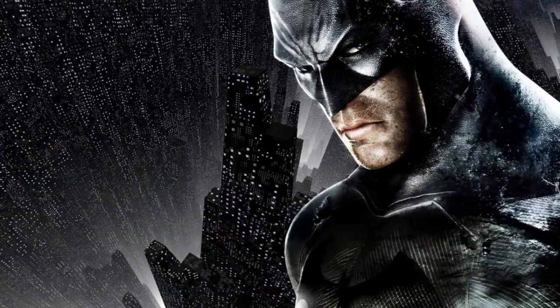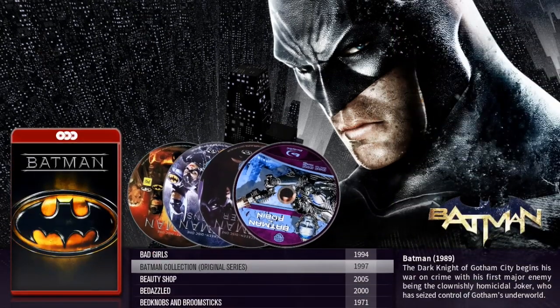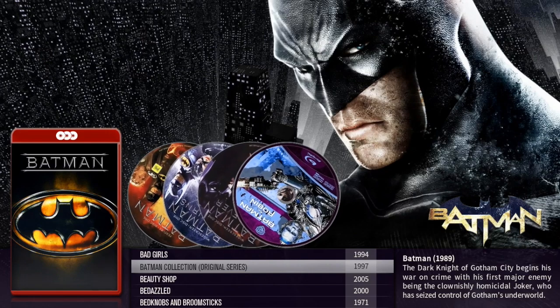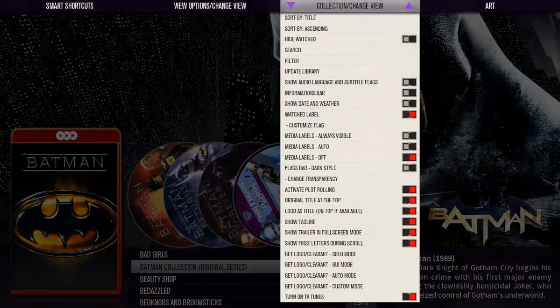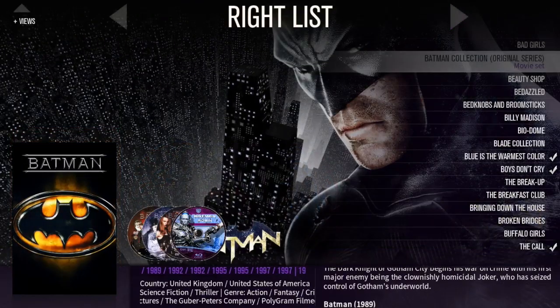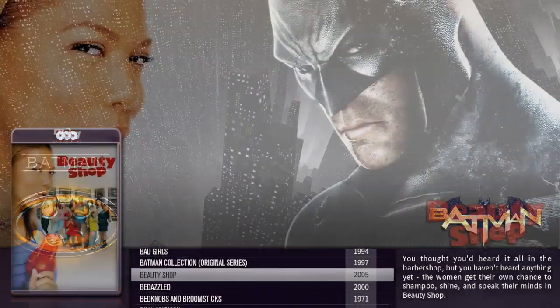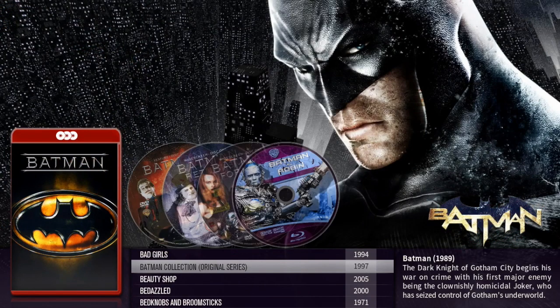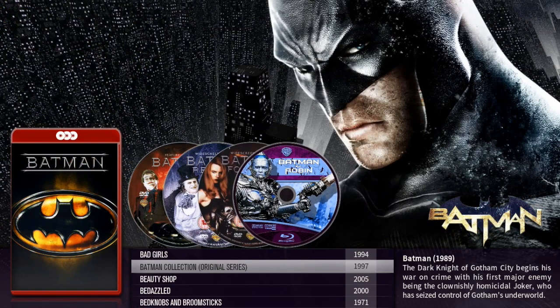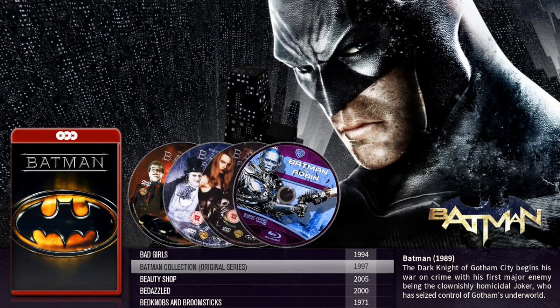One thing that you guys will probably notice whenever you install yours is mine has larger disc art. Whenever you first install yours, it will be small like this here. I had to go and change some things within the skin's XML. So I will show you guys how to do that in another video. I'll probably do that one tomorrow.